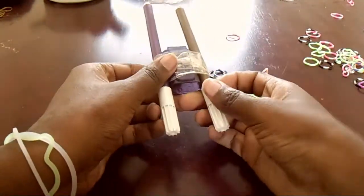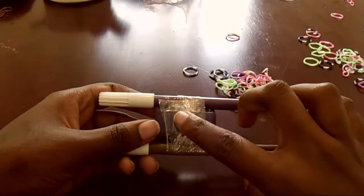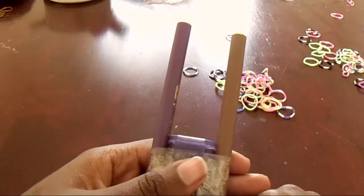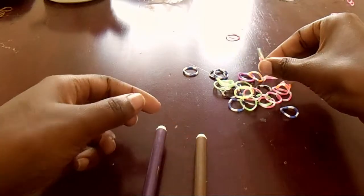I think it's steady enough now. Here we said you could use a sharpener, an eraser, anything that will just space it out. Yeah, so this is our loom for now.